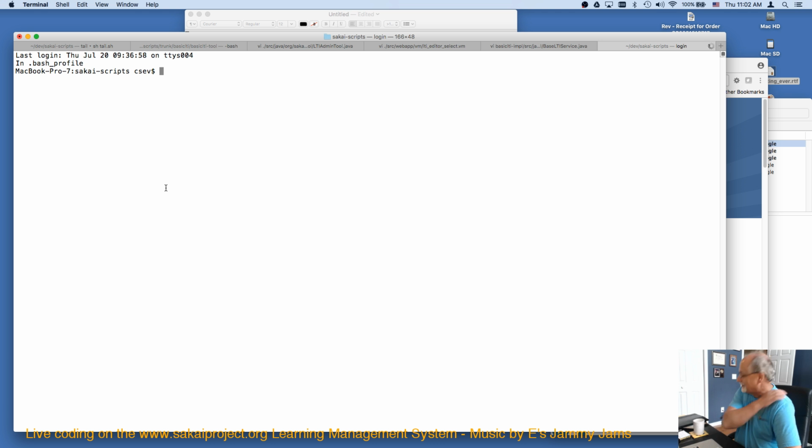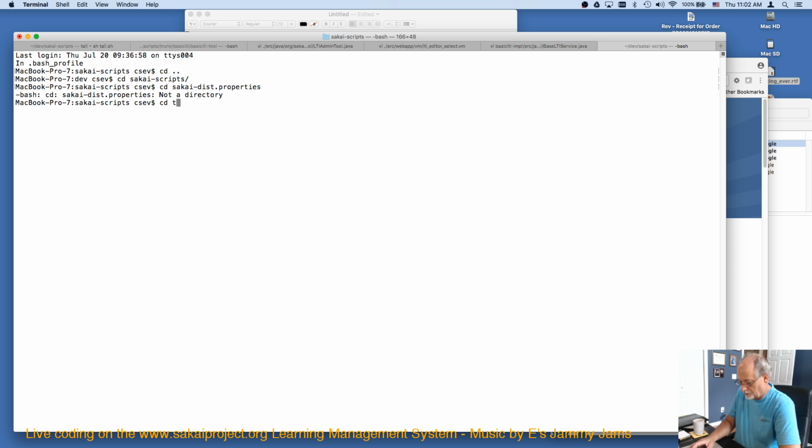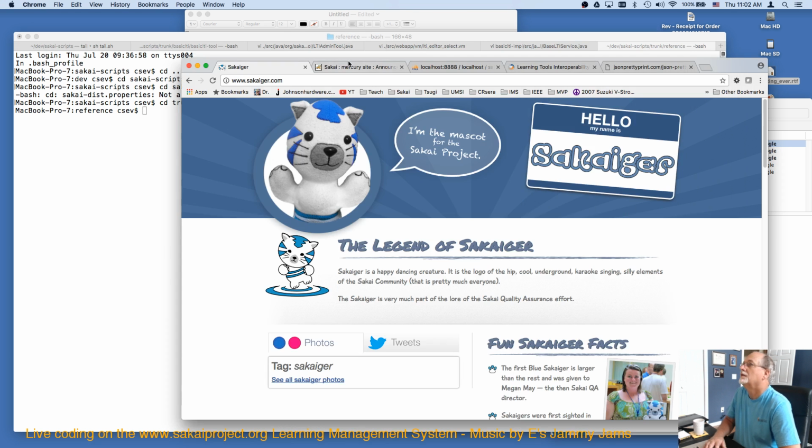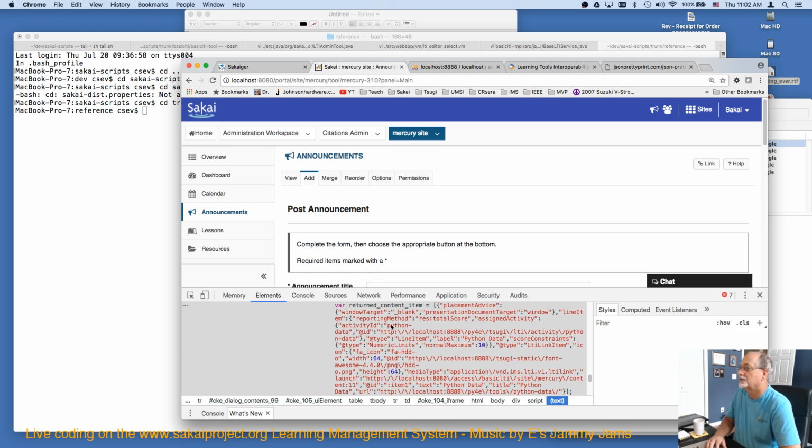I'm going to guess it's in, oh, not scripts, trunk. Oh, trunk reference. If I look in the source, I'm going to look for returned_content_item. Grep.